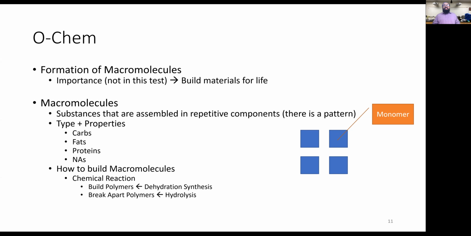And so when you put enough of them together, you assemble a pattern. And so the idea is to take these individual monomers and build them into polymers. So let me take one of these and demonstrate that. Because the idea is by adding them, we can build something together. That's what we're trying to do. We can take these guys and build something cool out of it. And so this is what we call a polymer.